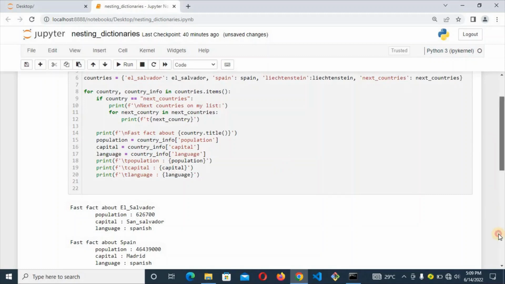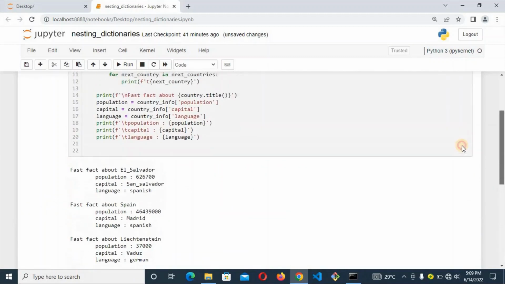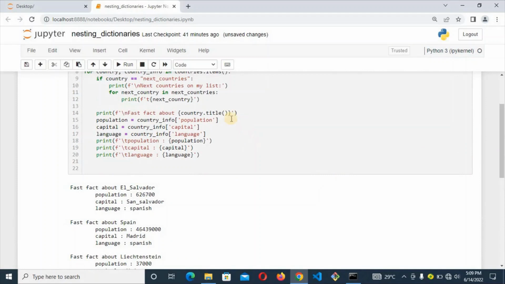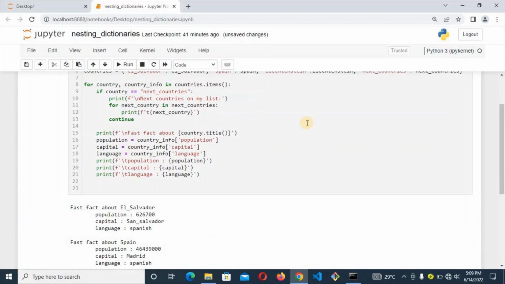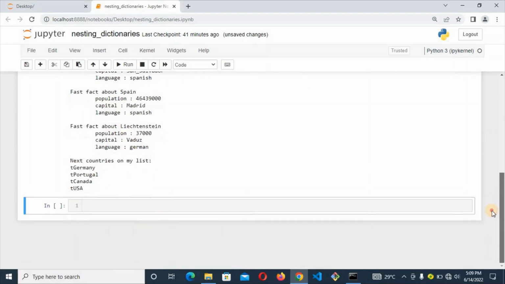The format here is not really correct, so when this is done, we need to continue. Let's use a loop command here, the continue command, and run that to see what happens.